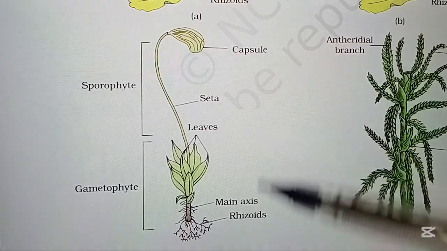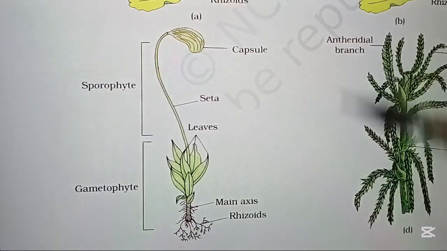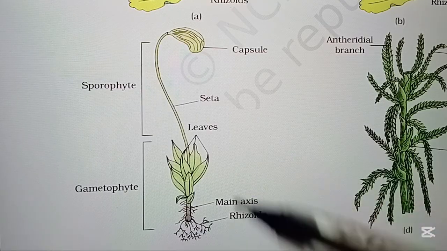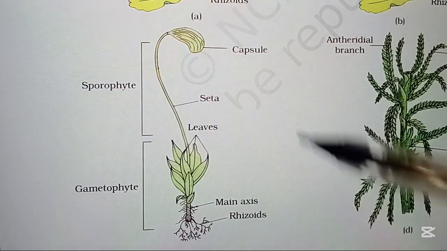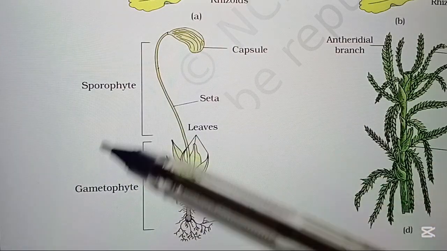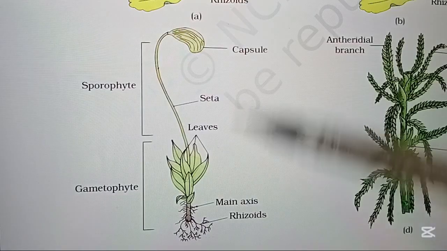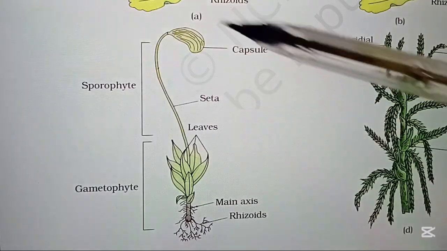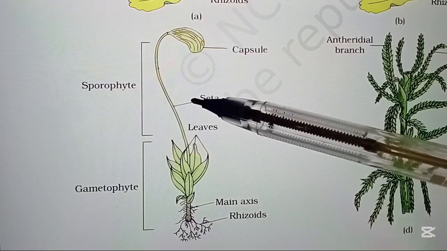And the next diagram coming under bryophytes is mosses, and especially Funaria. This is the mostly asked PYQ. What they do is they tell you to label it and ask why this part is a gametophyte and this is a sporophyte. You'll understand this when you read through the paragraphs. Now, how do you label it?